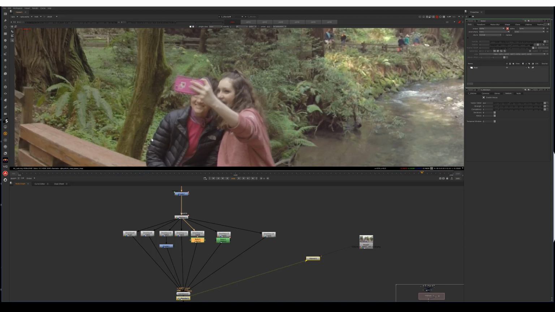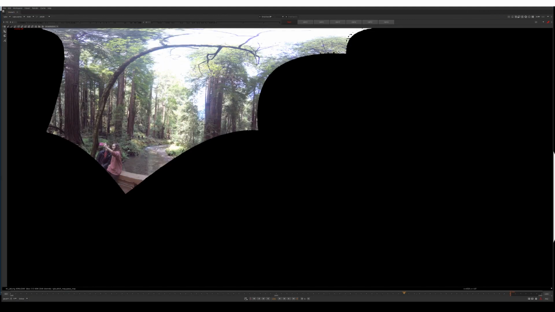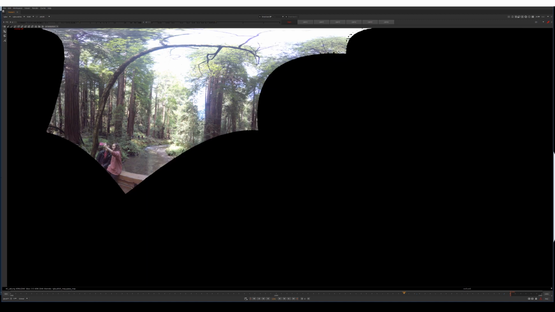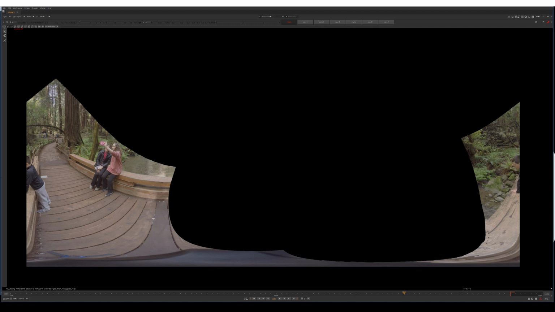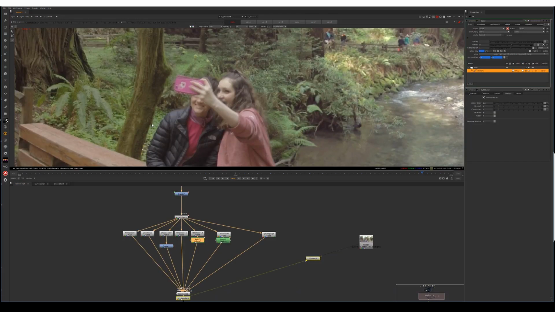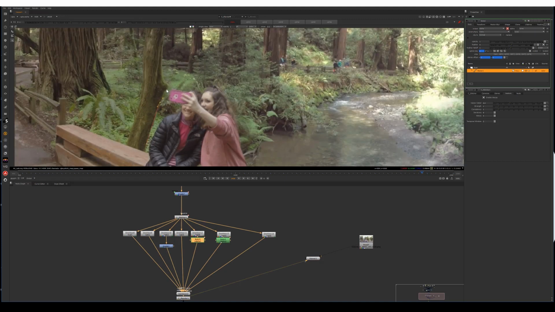Another area we are getting some ghosting is during this selfie with the mom and daughter. We are getting a lot of ghosting, particularly around the hand and cell phone. Just like we saw in the boy example, this ghosting is occurring because these people are both in camera 2 and camera 4, and those 2 different versions of them are not warping into one image. If we roto and remove them from camera 4, leaving them only in camera 2, we'll get much less ghosting. I'll do a quick roto here in camera 4 and remove them.